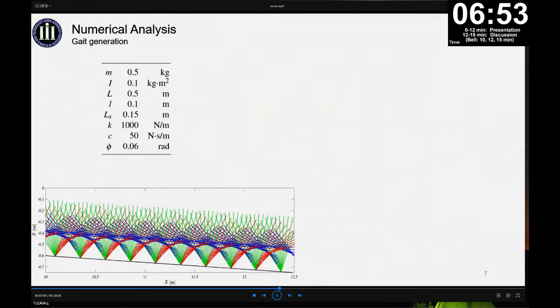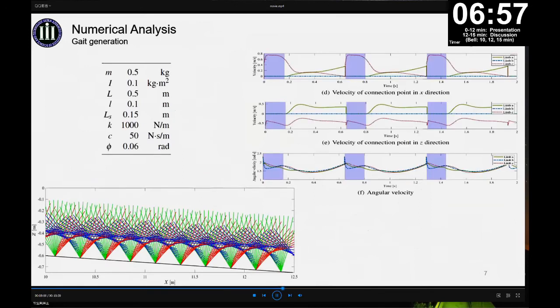Using the physical parameters in this list, a numerical simulation in MATLAB of a typical passive dynamic walking gait is generated, as shown in this slide. As located in the light purple ring, the velocity of limb C keeps varying while limbs A and B are fixed in the double limb support phase. Once the velocity of the limb varies, the single limb support phase starts.